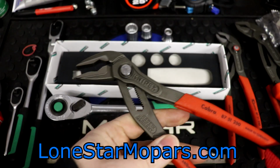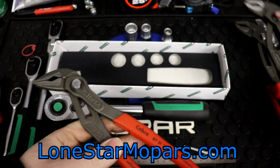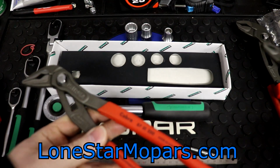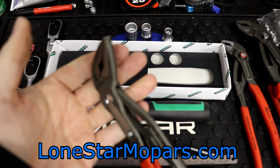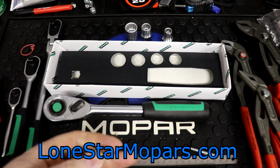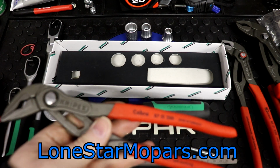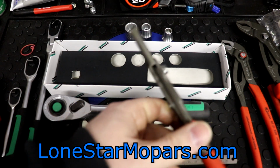Some of you, it might just literally be, well, I tighten things inside channel iron, and these don't fit, and these extend another fraction of an inch, and they do. Off the top of my head, I'm not seeing anything that these would do that a standard pair can't. But again, something you might do if you've got 12-inch Cobras and 7-inch and you want a pair of 10 and you don't have them, watch the ES, make it different, see if you like it.